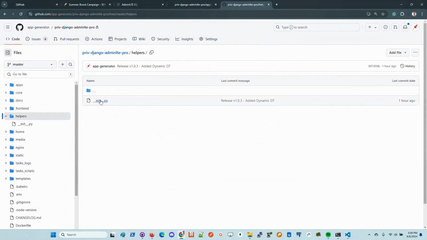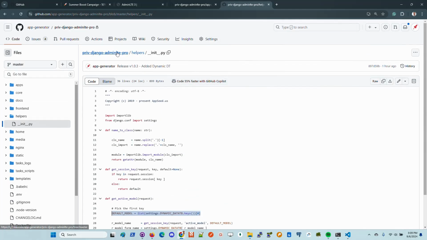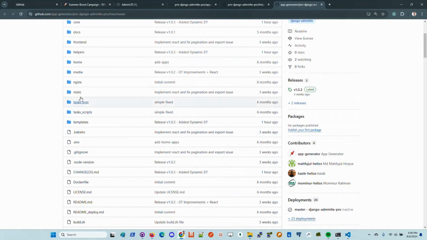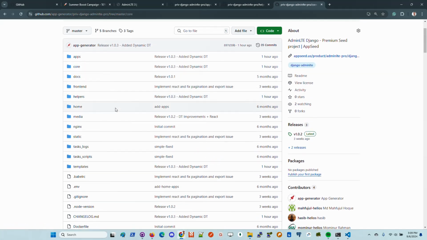Let me open again the file. So the active model does the following: get a default value from the settings, which is the first value from our configuration array. Let me go back to the settings.